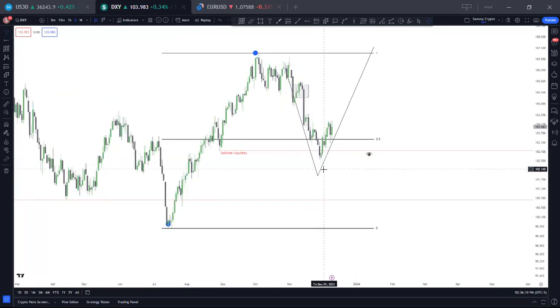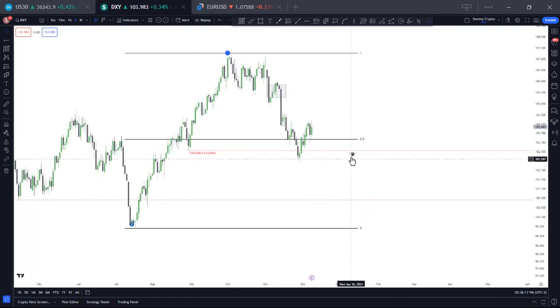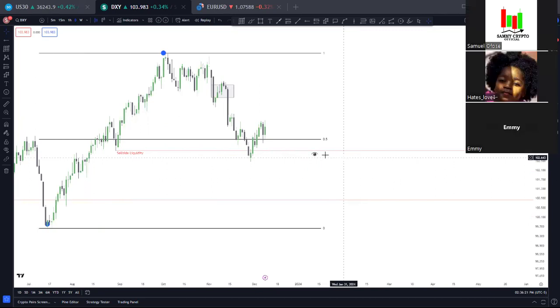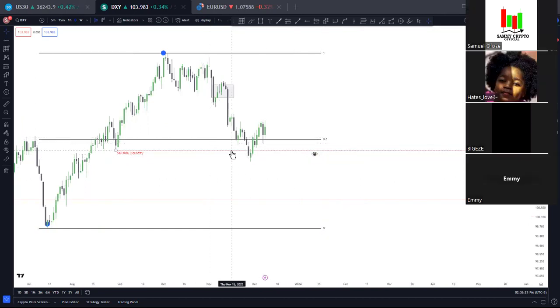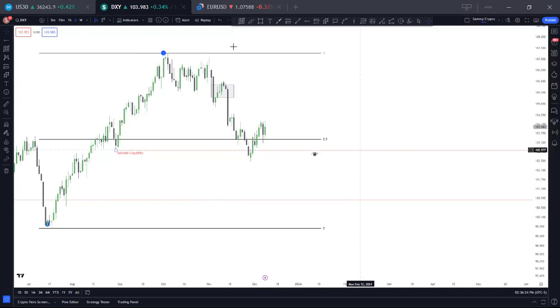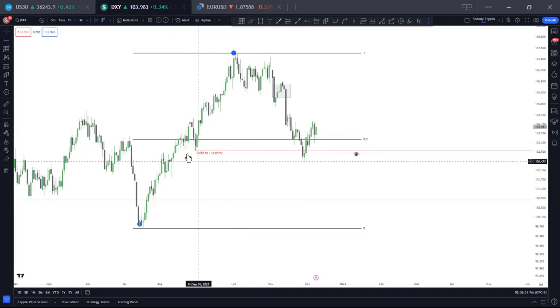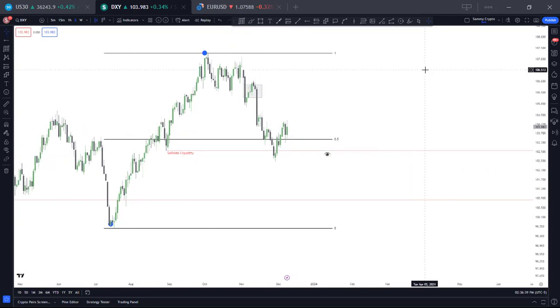And this is exactly what I said weeks ago. I mean, we're not patient enough to allow dollar to come to this sell side liquidity. And you can see I used this eye icon as a target that I want to see dollar index inside that discount. And once price is coming to the discount, it doesn't just come to the discount. It takes out a draw on liquidity inside the discount. Now, if price was selling, price will go to what? To the premium, take out the draw on liquidity in the premium and sell off.